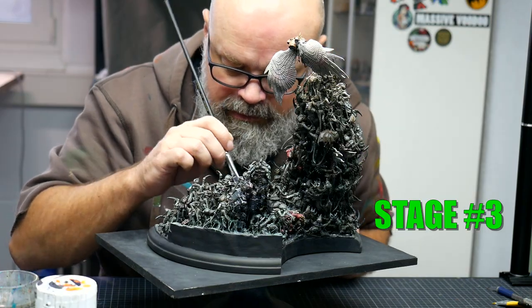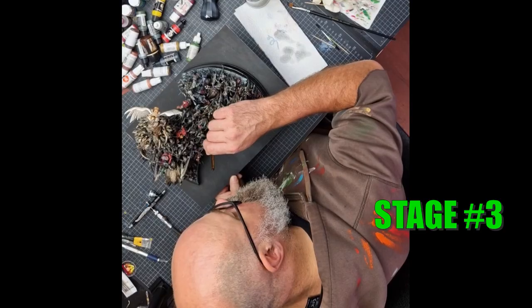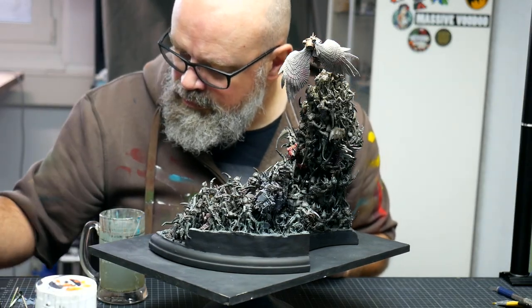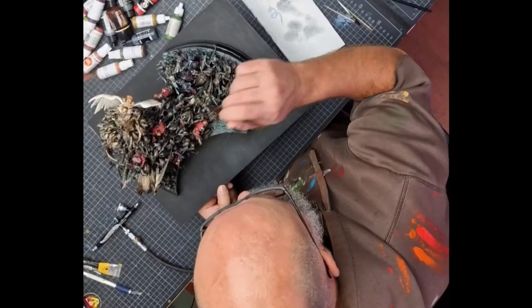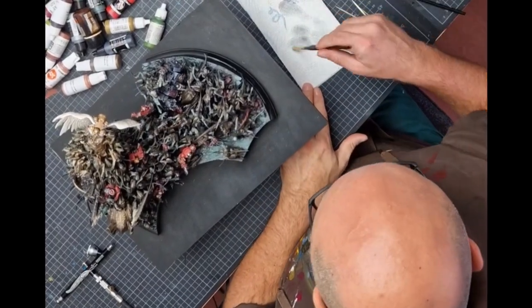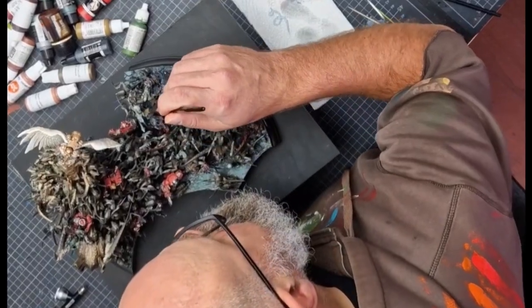As soon as this is done, I'm taking a smaller soft brush and some water — sometimes some saliva — to get into detail work, cleaning up smaller areas. Make sure when you clean up some elements to wash out the brush again, because if you don't, then you're just pushing dust around. In this stage, it's beautiful to see how the dust disappears and how your project will have its old, beautiful shine again.